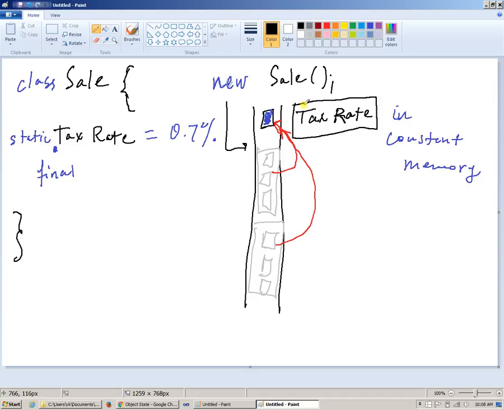Then you have a challenge to changing it. But if you make it static and not final, so the final isn't there.